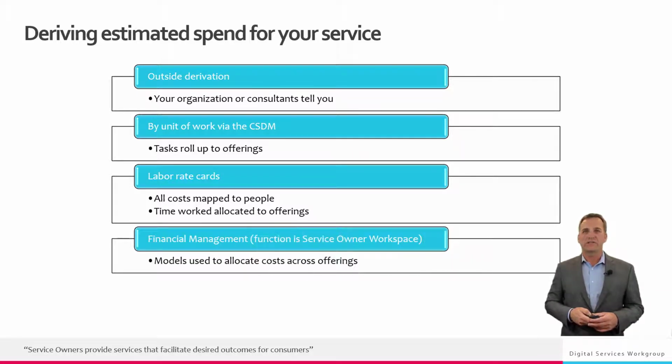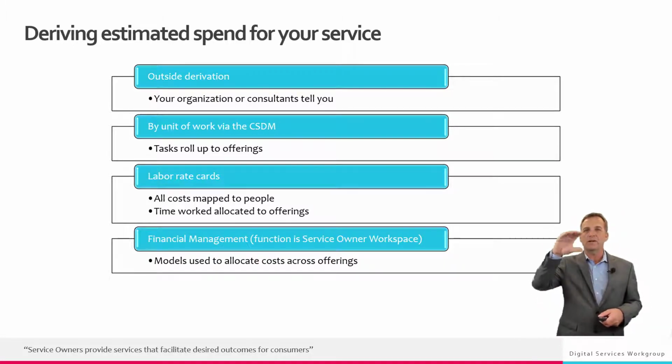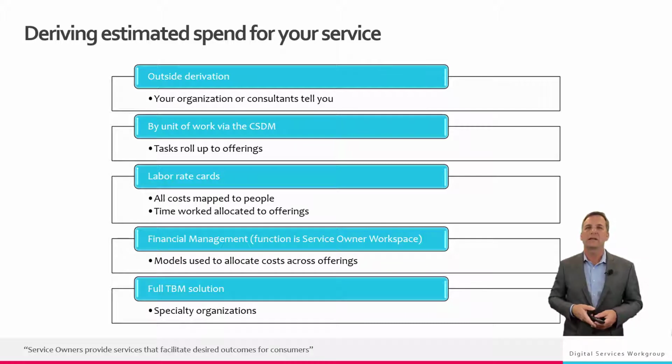There is another way in ServiceNow to have models, and this is a different method where there's buckets at the bottom, buckets of costs, and they're allocated up to offerings through a series of steps, which I'll talk to you about in more detail on the next slide. And the last one I want to mention here out of the 5 that we're going to talk about today is you could do a full-blown technology business management solution. There are a number of services out there, people that specialize in financial management, as well as a number of products that specialize in financial management, and especially for IT or technology business allocations.